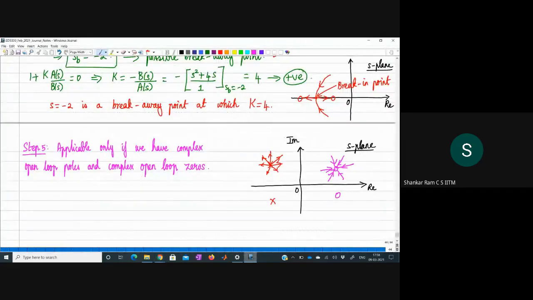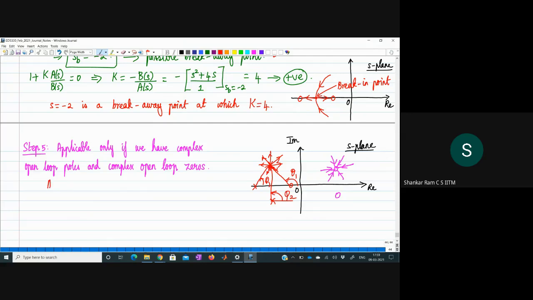As I said, in this case it won't matter, but let's say we have another example wherein we had this to be the case. Then what we do is draw vectors from each. This is an open loop zero, and we draw a vector to the open loop pole in question. Let's call this angle θ1. We draw another vector from this open loop pole to the complex open loop pole that we are considering. Let's call it φ1. And we draw a vector from this other open loop pole to the open loop pole in question, and we call it φ2.